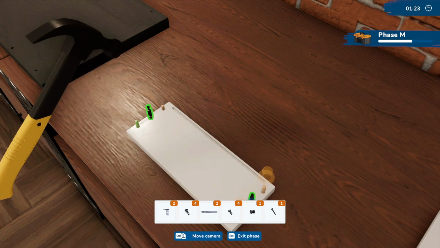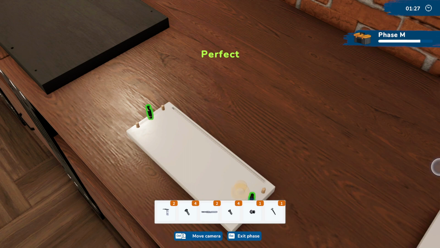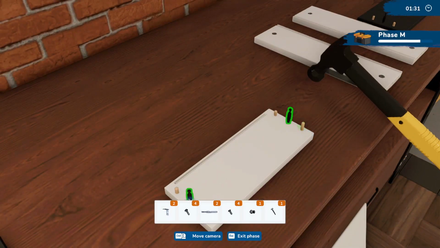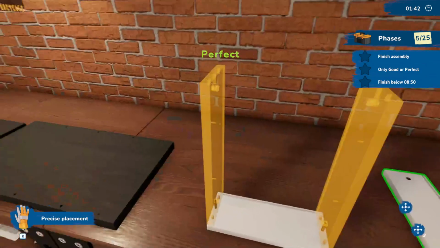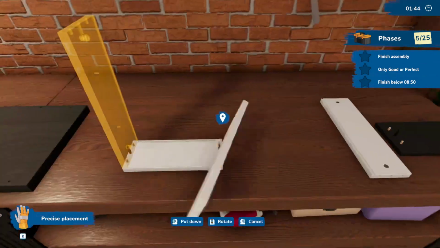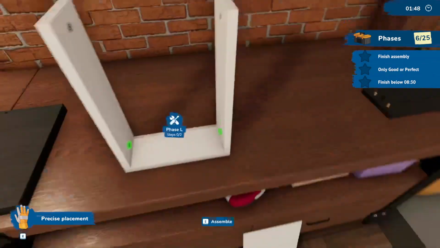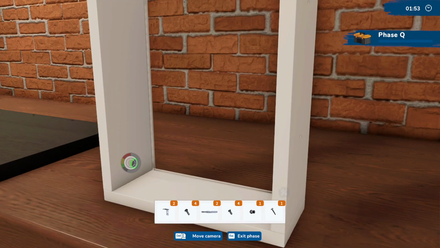Perfect, okay. Another perfect. Change the camera, and perfect apparently. Really, really askew, but it's fine. Put you on there. And we're gonna put you on top, I suppose. Yeah, we need to screw these tight to secure them.